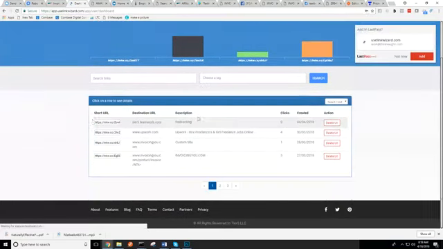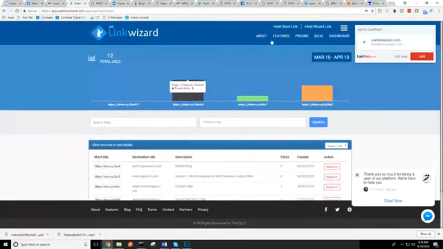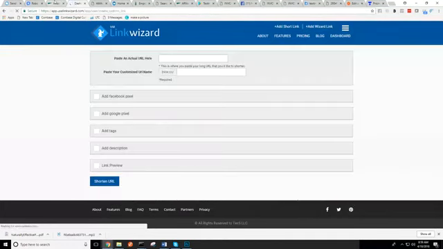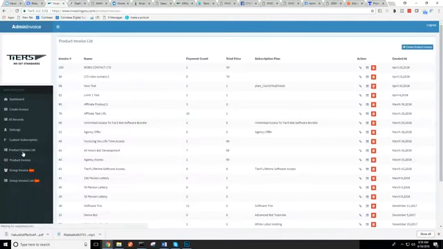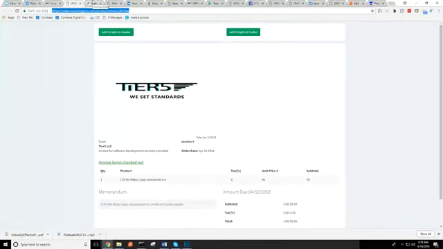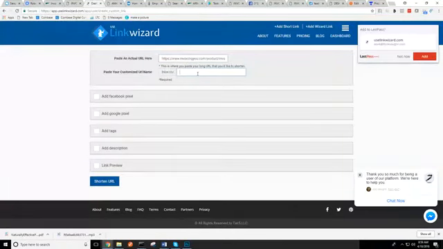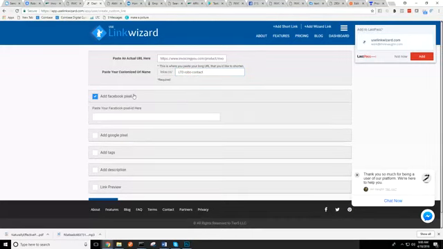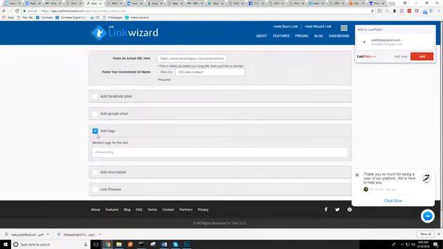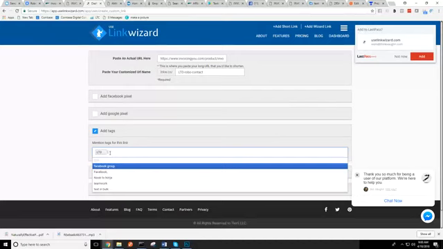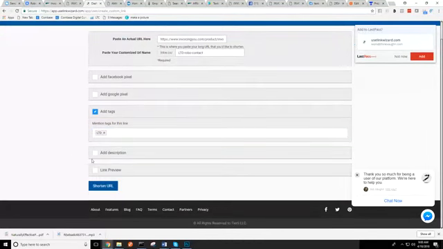So essentially what you can do in here, here's all your different links. You can go in and actually create a link. Here's a link. Like, for example, I could come in here to my product invoice, to this product invoice list, and I could grab this guy right here. And I could pop that link in there, and I can say, LTD RoboContact. All right, I can add my Facebook pixel. If I want to add a Facebook pixel, I can add my Google pixel. I can tag the guy if I want to tag him, LTD. So now I can search for him.